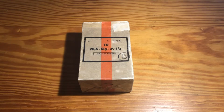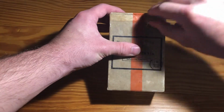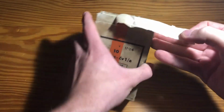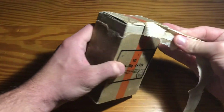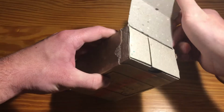The box is coated in a layer of wax to help waterproof it, and to open it up, you see this cloth pull tab right here. You're just going to peel that up, unwrap it around the box, it comes right off, and then you're able to open it up from the top right there.